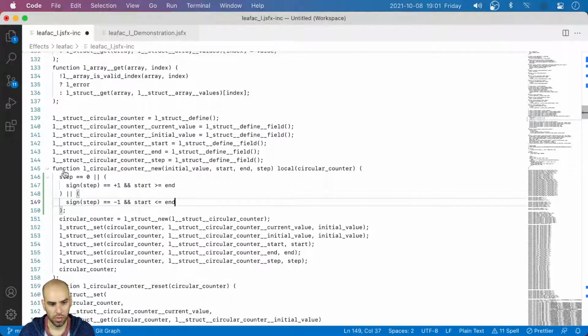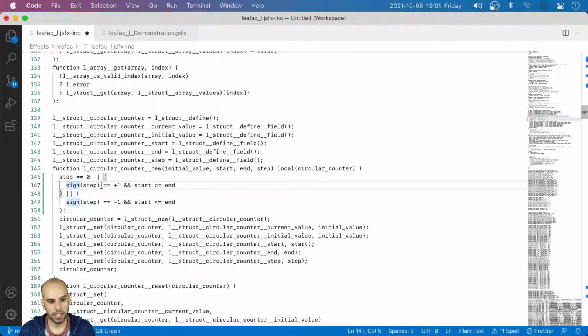Let's think this through. In both cases, if the start is equal to the end, that's a mistake. Because how are you going to step if you have no space to go? You have no place to go, right? If the range is 0.